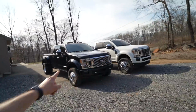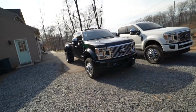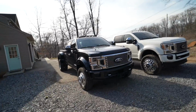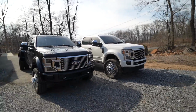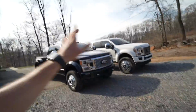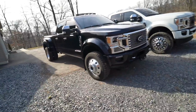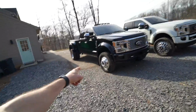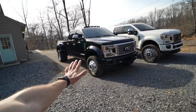It's so cool to see these trucks side by side in the state that they sit right now, hint, hint, which won't be for long, because it truly shows how much of a difference those 37s on Ridge Grapplers on the 24s made for that truck versus this truck that has a more aggressive Toyo 14-ply tire on it. That Toyo is not the same tire that came on my 450 originally. Looks very good, won't last for long.